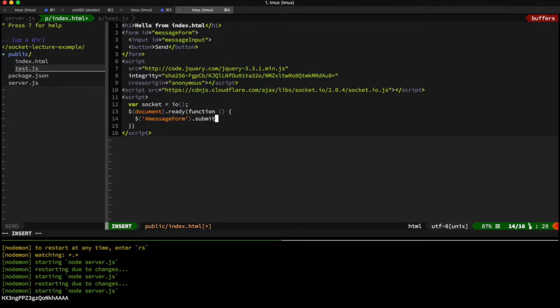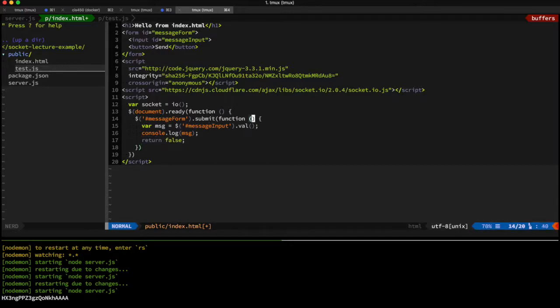Hold on, yeah, dot submit function. And in here, I'm just going to grab the value from our message input, and let's store that in a variable called message. And we're just going to console.log message. And to make sure that we aren't reloading the page, let's just do return false at the end.